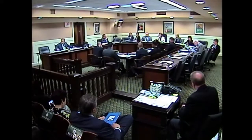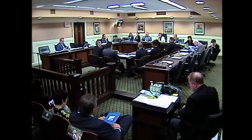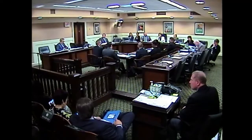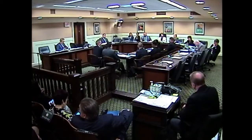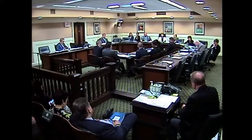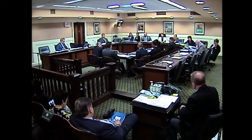ADUs are allowed to be constructed up to 1,200 square feet. In most communities, that is the size of a typical 3-bedroom, 2-bathroom, single-family home. In the wildland-urban interface, that may be considerably larger than the original dwelling. There are no provisions that require these units to address workforce housing issues by renting for below market price. There are no provisions that prohibit these units from being placed into vacation rentals, and there are no provisions that require the unit actually be rented out at all and not simply be treated as a cheap workaround for a homeowner trying to build on an addition.